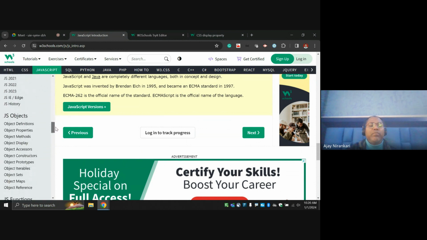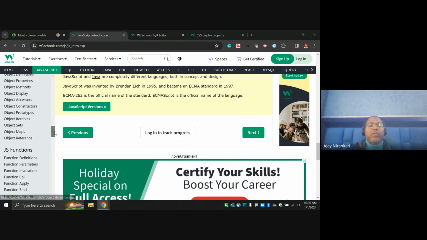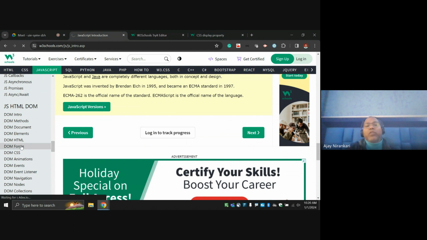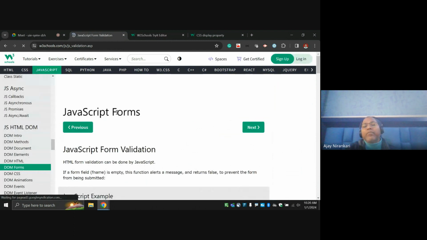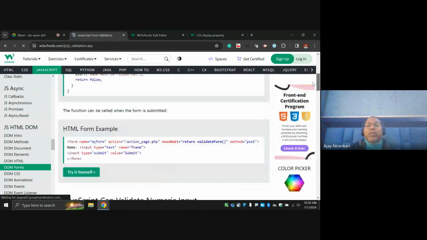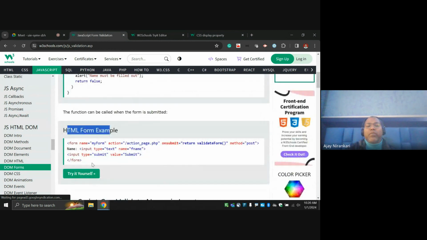HTML form. So whenever you study forms, HTML supports this by default. Yes, this is the HTML form. Here just understand the code they have written.